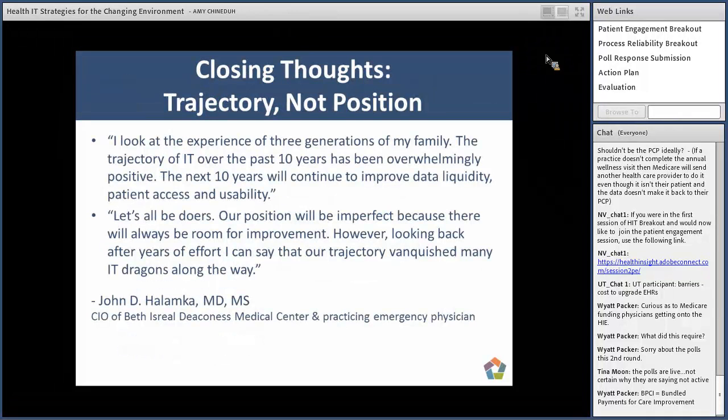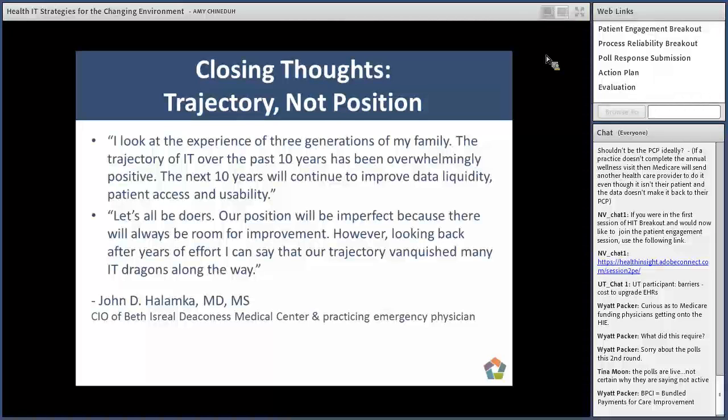In closing, I want to refer to the words of Dr. John Halamka in a post on his blog titled Life as a Healthcare CIO. He says, at this moment in our society, there tends to be a general proclivity to be a criticizer rather than a doer, to tear down rather than build up, and to have hearings instead of taking individual action. My view is that we must believe in incremental progress, communicate broadly, and focus on our trajectory, not our position.